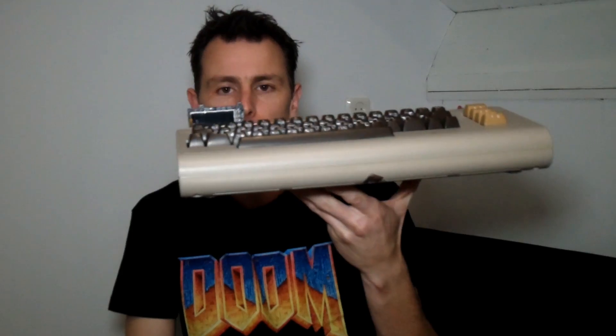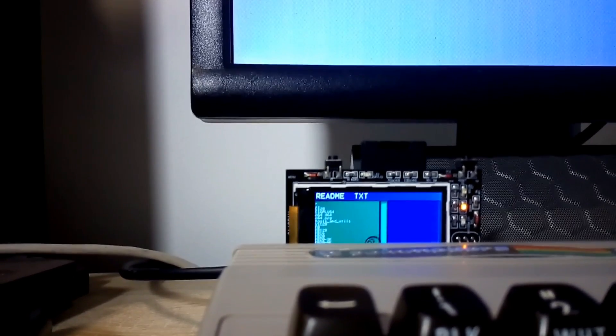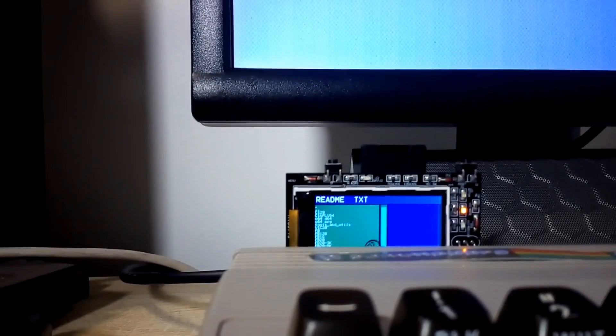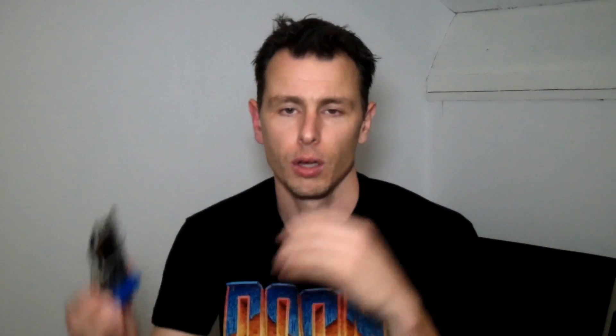The second complaint is more of a design flaw in my opinion. If you connect it to the user port of a bread bin Commodore 64, you won't be able to see half of the LCD display. So I have to switch to my Commodore 64C to be able to see the screen. Also, the device comes without an actual case, which means you have to handle it with care and should keep it away from small children like mine.